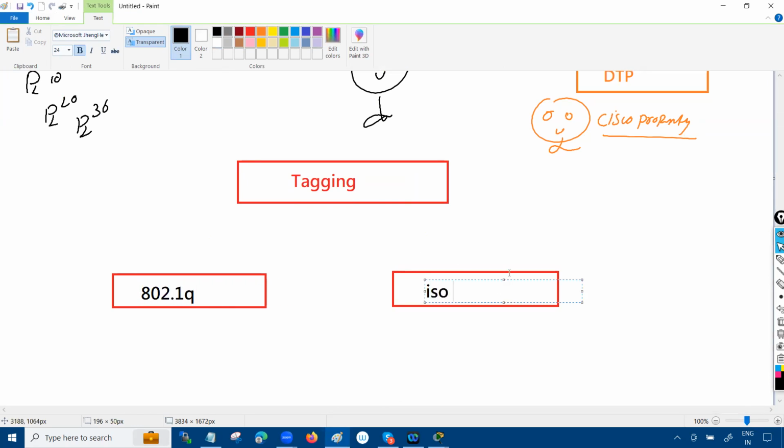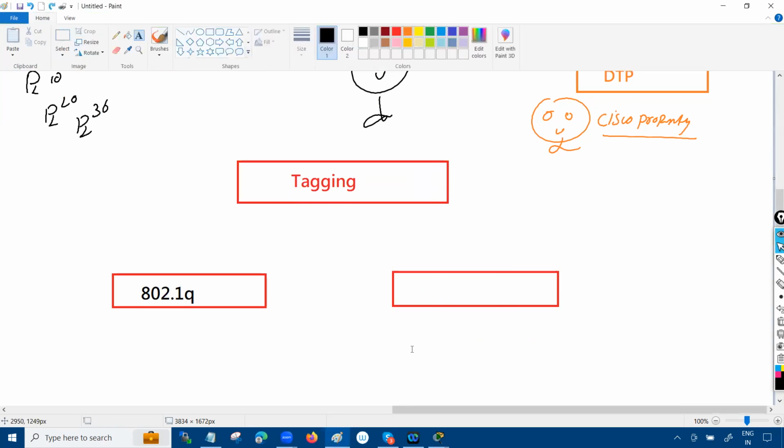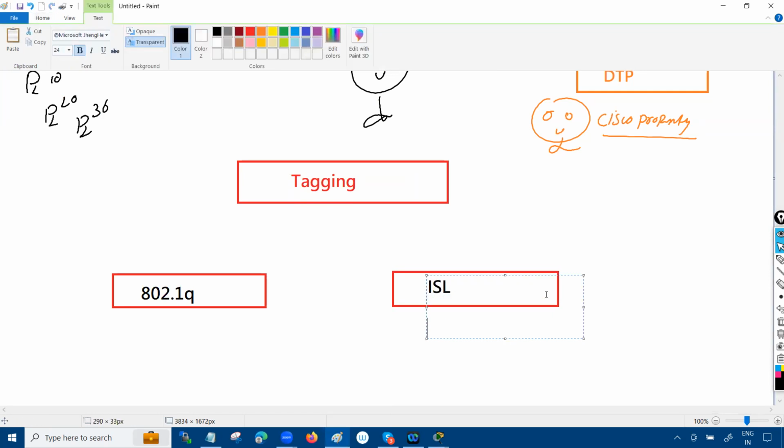The very basic difference is that ISL is a Cisco provided protocol, and 802.1Q is an IEEE standard protocol.